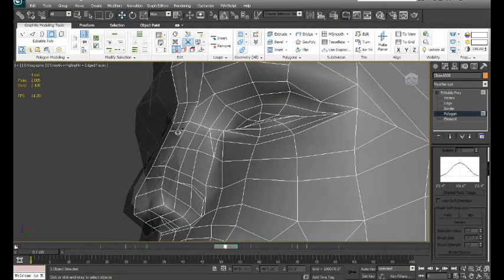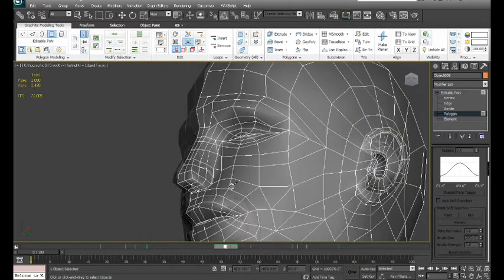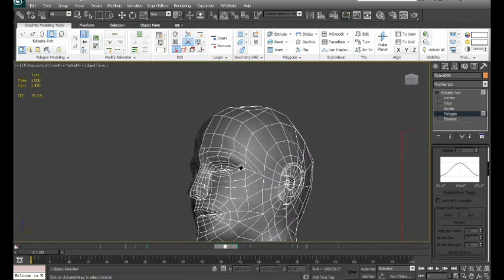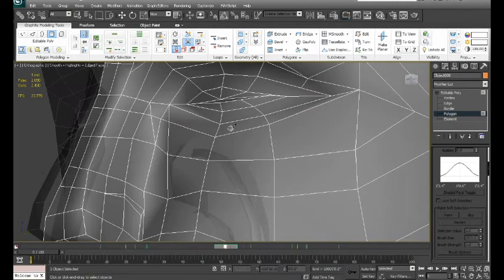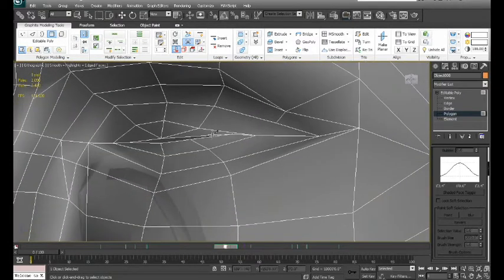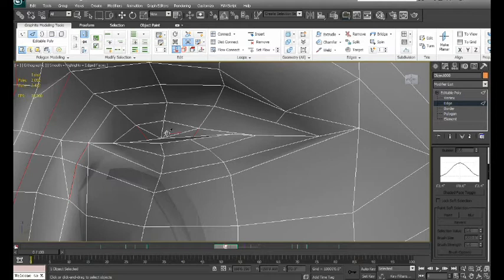Okay. Alright, so I think you can begin getting the idea. You got some good edge looping going on. Oops, and here we want to make sure to keep those edges separate from one another as they come down to the eye, because that will begin to define our eye shape. And again, once you have, oops, click off the cut tool.